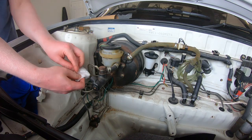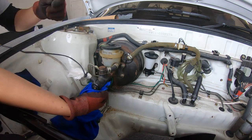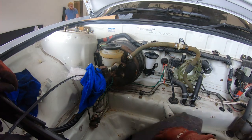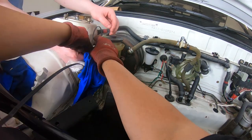To slow the leaking of fluid, we wrapped up the lines with paper towels and then some plastic, which we then secured with a couple of zip ties. Even though this isn't the official way, it's a brilliant way to make you think it works while stealthily dripping paint-stripping goodness all over that 35-year-old paint.